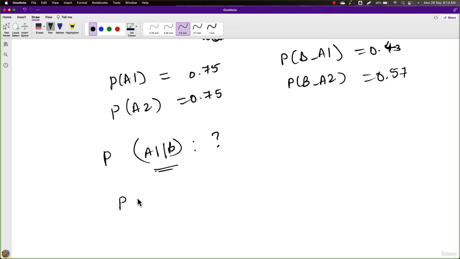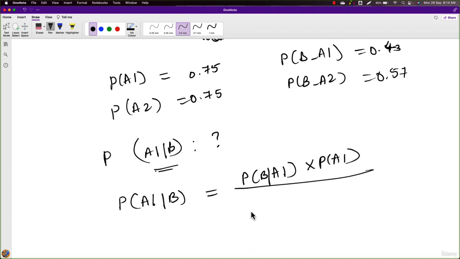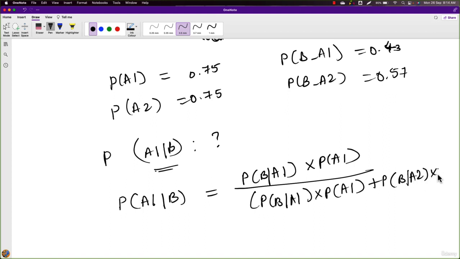So if I want to find the probability of occurrence of event A1 given event B, it is given by the probability of B given A1 multiplied by the probability of A1, divided by the probability of B given A1 multiplied by the probability of A1, plus the probability of B given A2 multiplied by the probability of A2.